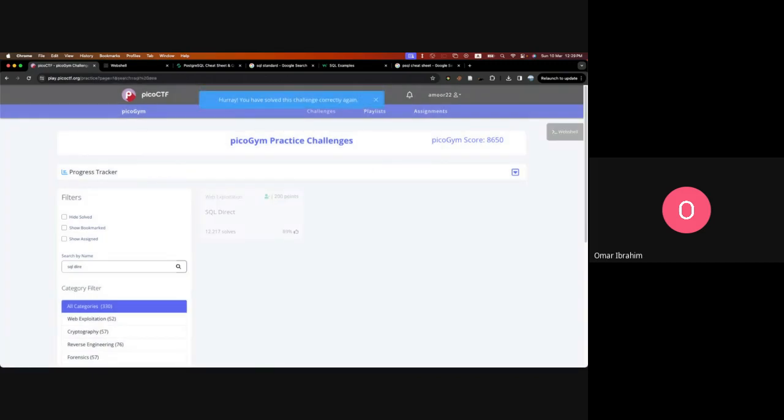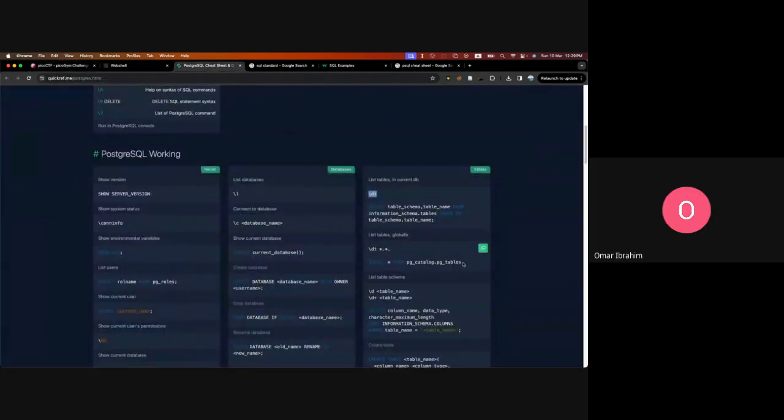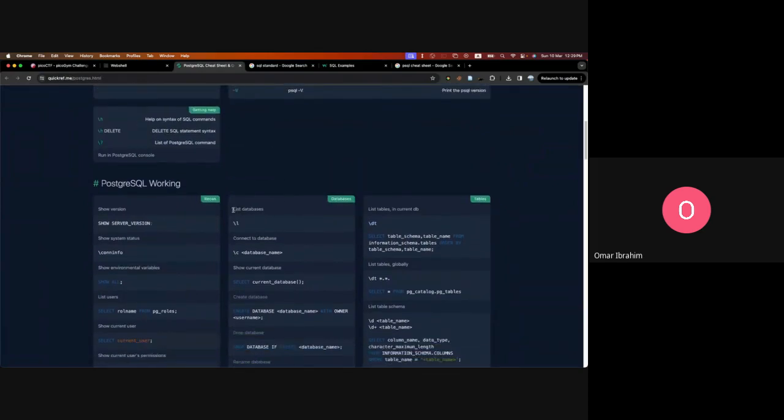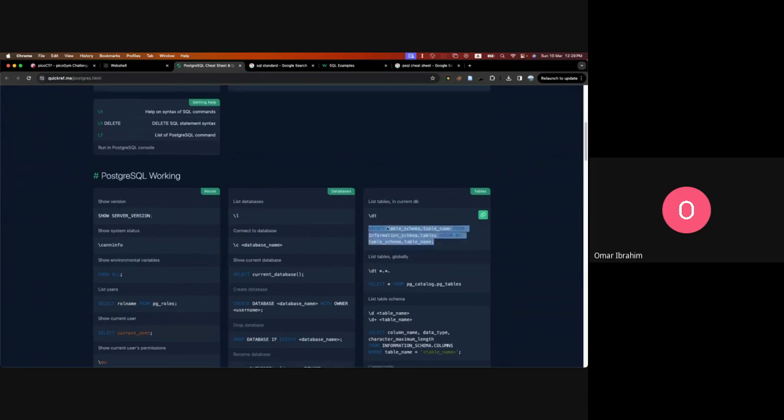Any questions? Any inquiries? Ahmed, go ahead. So Amar, you just ran a couple of commands, for example, \l. What does it do again? Yes, I was just referring to this cheat sheet I found online. For this tool, it says list databases \l. List tables in current database \dt, or they have an alternative which is running an SQL query. So it's your choice.